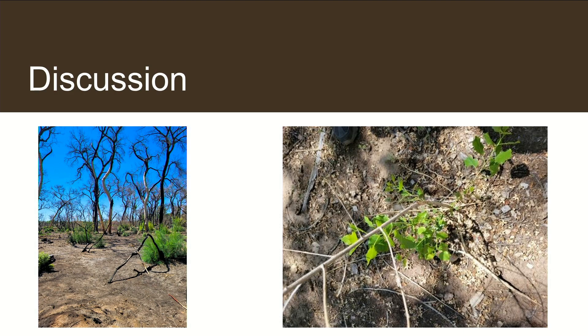My partner left some notes: it bears mentioning that the soil in the burn scar is worthy of further study. Being highly contaminated with ash, the pH may be affected, which could have unforeseen effects on the ability of plants to recolonize. Another aspect is the blackness of the soil — dark soil absorbs more heat from the sun, and in concert with the lack of canopy, it seems to create a hot zone that is hotter and drier than the surrounding bosque. It would be interesting to study these aspects and gain an understanding of post-fire ecology in the changing bosque.